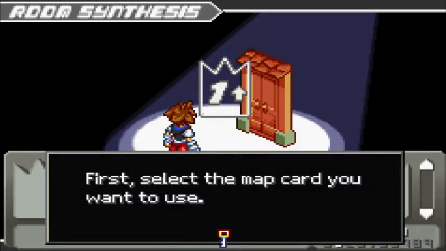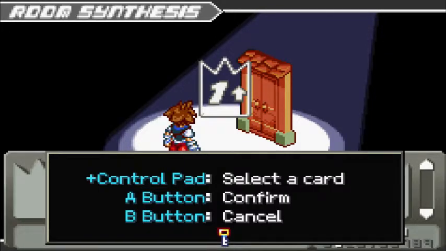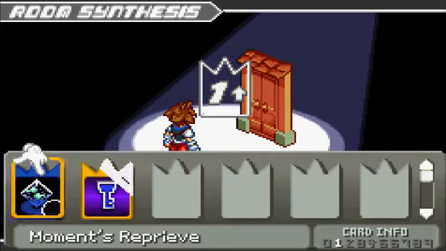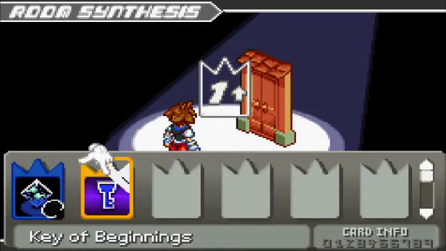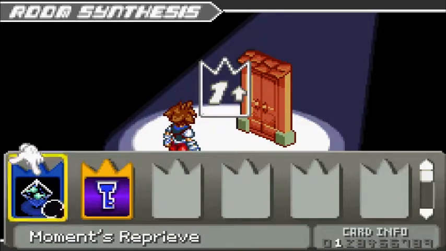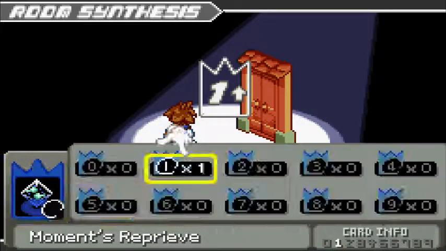First, select the map card you want to use. You can use the control pad to select a card, A to confirm, B to cancel. So right now we've got two cards here. We've got Moment's Reprieve and we've got the Key of Beginnings. The Key of Beginnings is a special map card, and we need to use that to open a special room in the world. This is just a regular map card, and we're going to use that one.